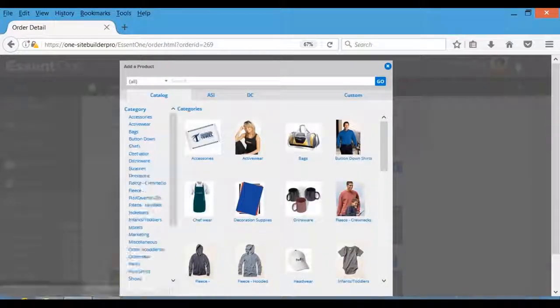Now, items that we add to a quote or an order are defined in our system as either being a stock item or a custom item. Stock items are predefined and they're stored in the system. So you can think of this as your very own internal product catalog, such as what we are viewing here. Stock items can be items that you physically have in inventory. They can be customer-owned inventory as well as non-inventory items. For example, virtual products from a vendor catalog or products that you find on a random website.